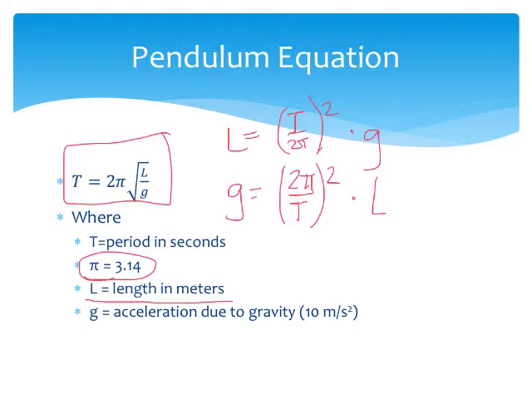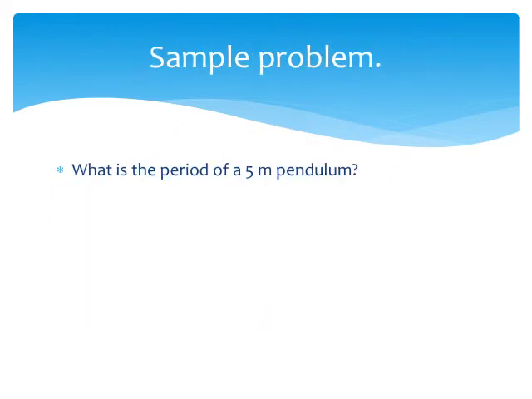Do 2 pi divided by T, hit equals. Square that number, hit equals, then multiply by your length. If you realize that you're not getting answers correct in class when you start practicing with this, I have a feeling it'll come down to how you're plugging it in the calculator. Okay? So let's do a couple of samples.